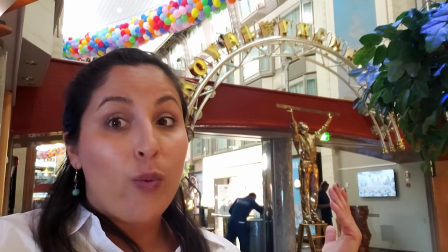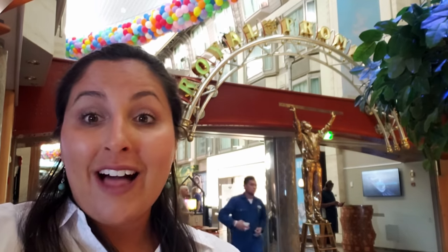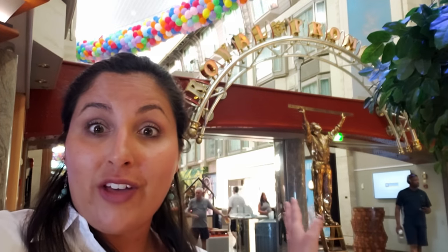Welcome to the Navigator of the Seas. Here we are on Deck 5 right next to the Royal Promenade. We're gonna take a look at all of the shopping experiences from the collections, regalia, and port merchants to see all of the different shopping experiences right here and see all the deals including the street markets and the street fairs with some of the flash sales that they're having.